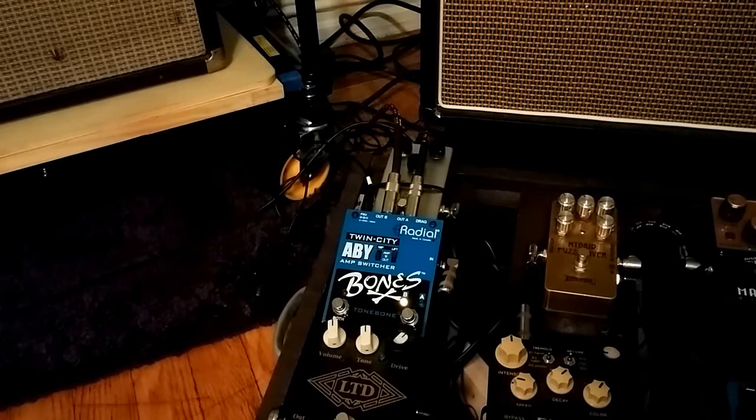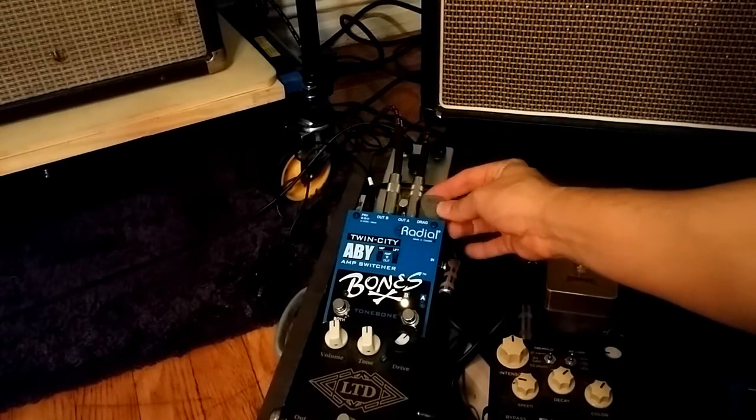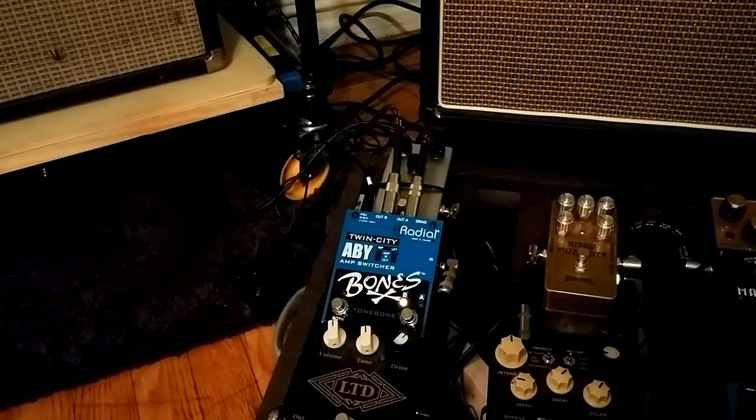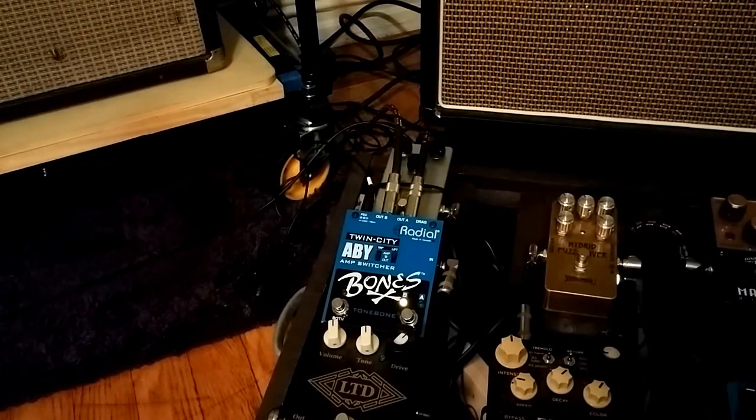If we go back to the minimum setting, and then turn my buffer on in front, it's bright again. Now let's see, just with a little bit of distance. Now the buffer's on in the Radial, turned to maximum. It's even boosted a little bit further. So I mean, that's just because there's a decently long cable going into the Super Reverb at the end.